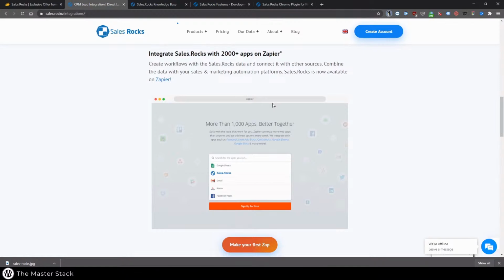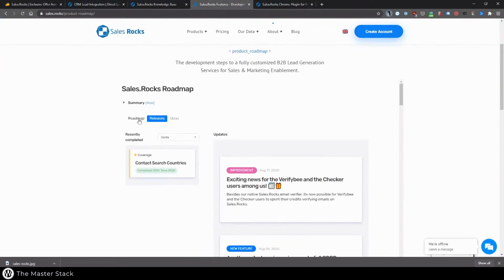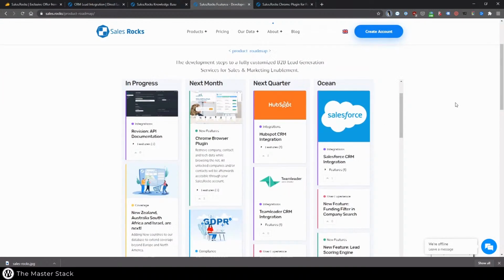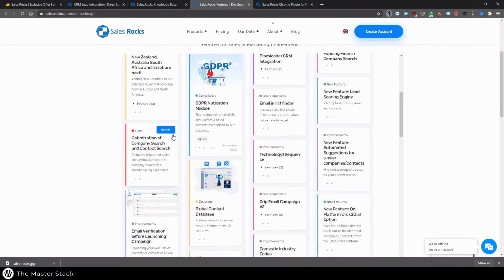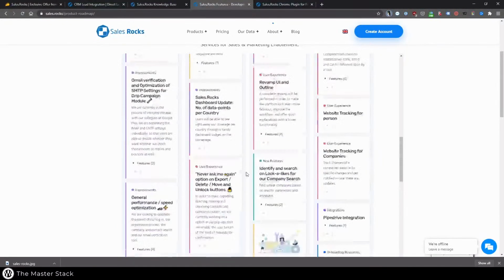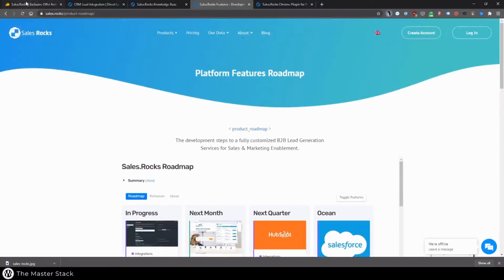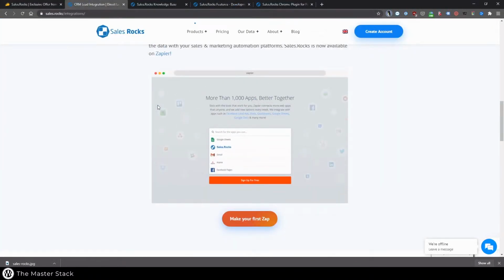It's not optimal. They do know that. If we check the roadmap, we can see we have HubSpot and Salesforce planned eventually, not for the very short term. I don't see any CRM in the very short term, but it's still possible to export as a CSV. So it's really not such a big deal to export every now and then. It's just less than optimal. So it's a weak point that they're working on right now.